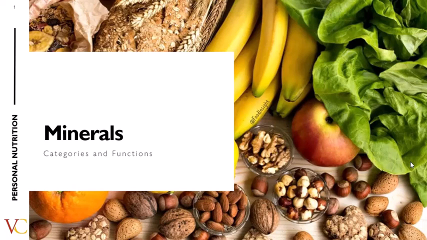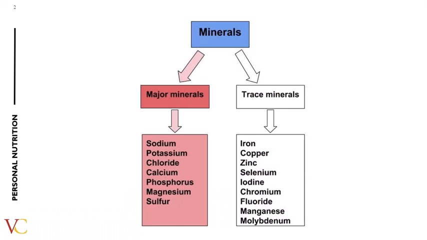Minerals are a unique category of inorganic materials. Normally you think of minerals in rocks, but the earth contains many types of minerals, some of which become part of the foods we eat. Like vitamins, minerals are essential to consume because we do not make them in our bodies. The minerals are categorized into major and trace.